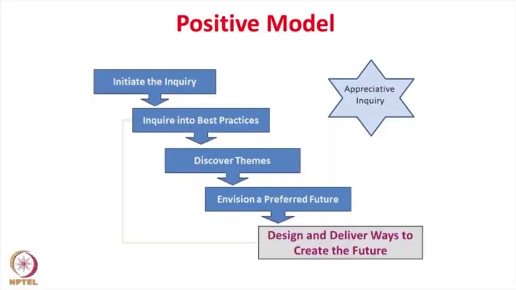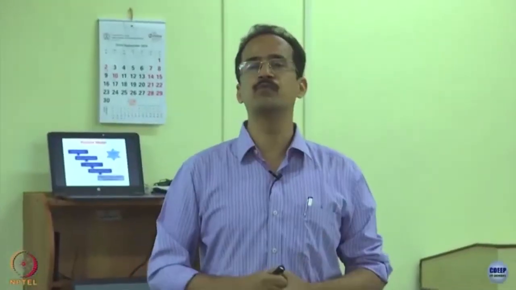what are the pockets and what are the themes of the greatness, what are the themes of the positivity, and knowing that, keeping that in view collectively in a collaborative manner, envisioning the preferred future is done. And after that envisioning is done, we identify who will do what and when. And you can see it is very different from the typical unfreezing, movement, change or action learning model. So, these are the three basic approaches one can adopt for any planned change process.